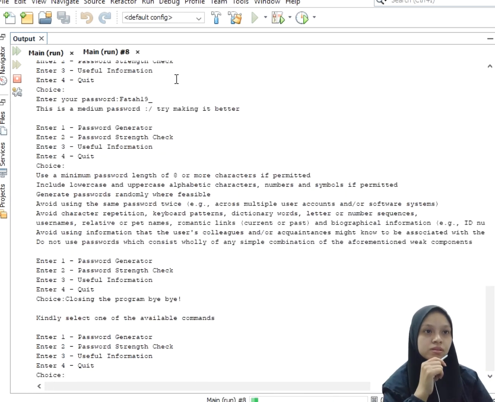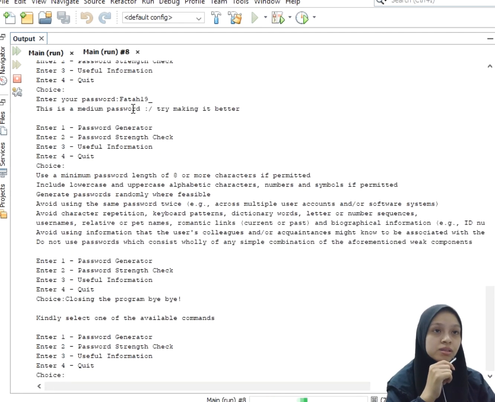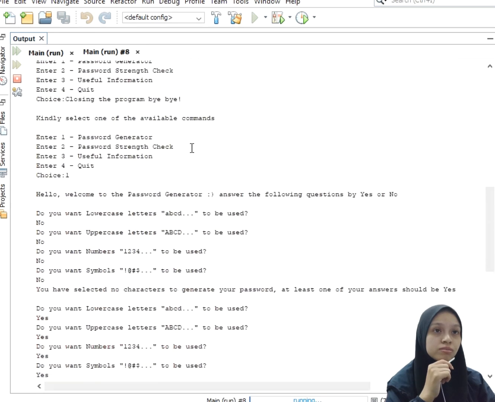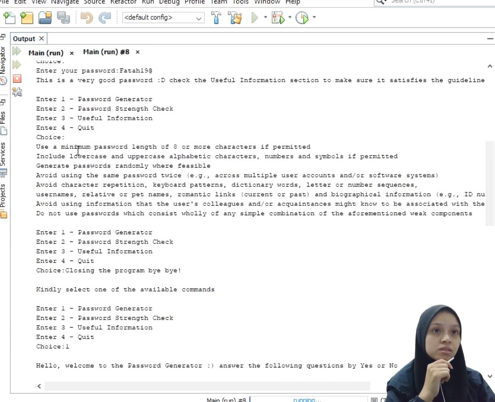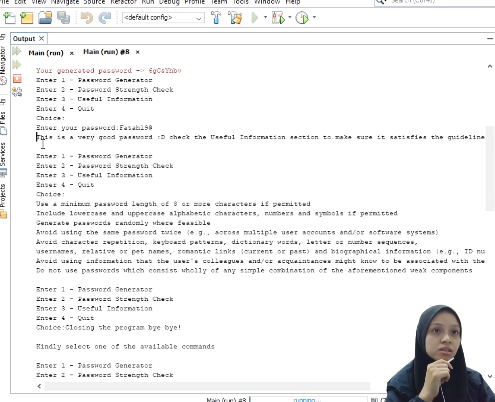So here, I will tell you this is a medium password. The previous one printed this is a very good password.